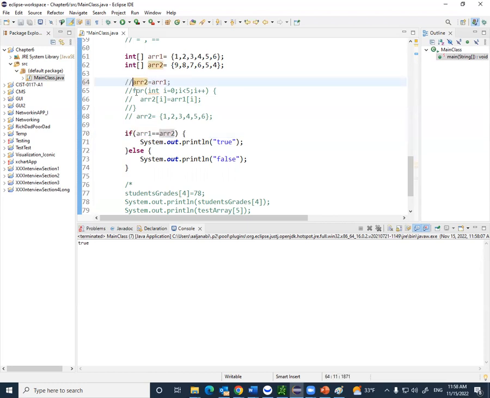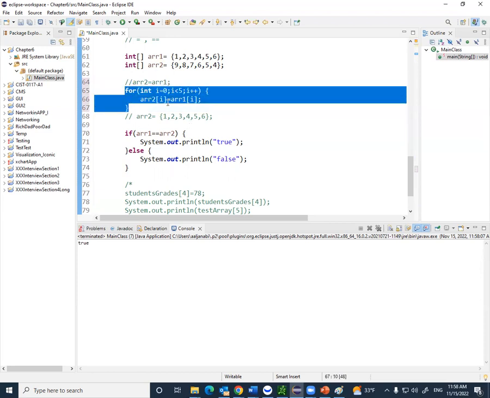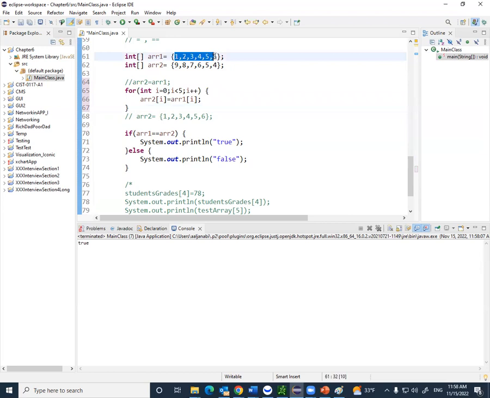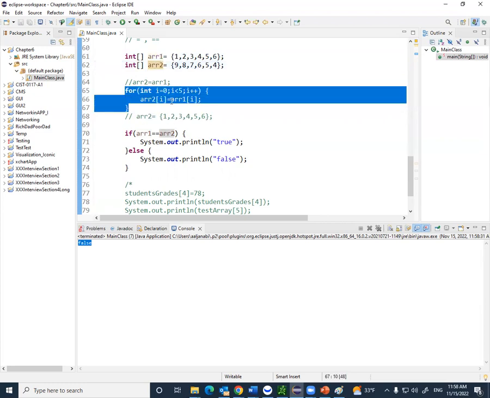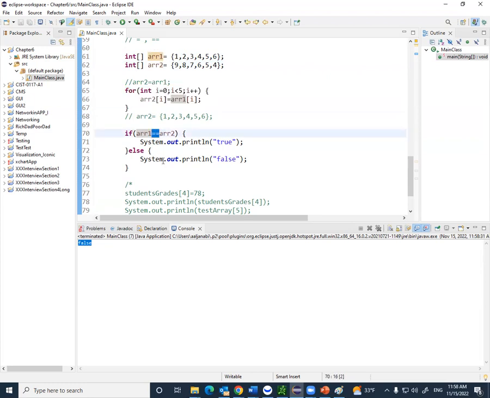Now, if I take this one away and this one away, take this one away and this one away, we said that after you perform this operation, whatever the value of AR1 is going to be assigned to AR2. Now, the question is, are they both going to be referencing the same spot inside the memory? Let's give this a try. And it's false. I can guarantee you, if you print array 1 and you print array 2, you will get the exact same values. But because this is a space inside the memory and this is another space inside the memory, this is a deep copy again. So you will have two spaces inside the memory. The double equal operator is simply checking if both of them are actually referencing the same spot inside the memory.